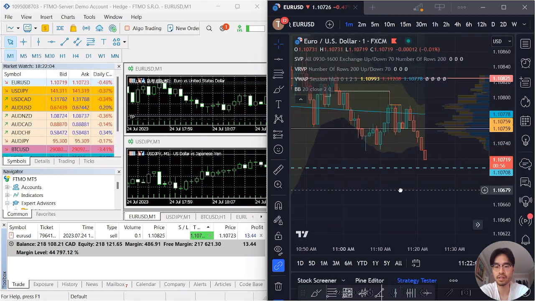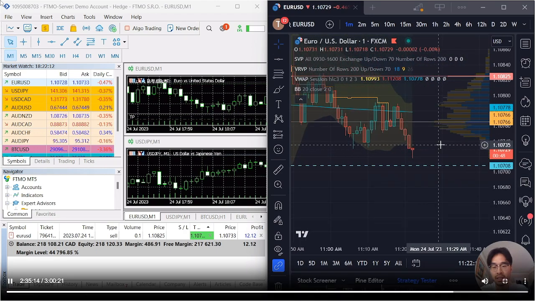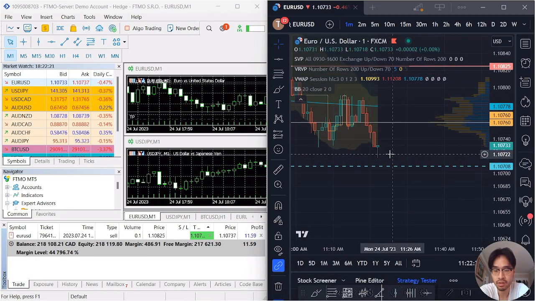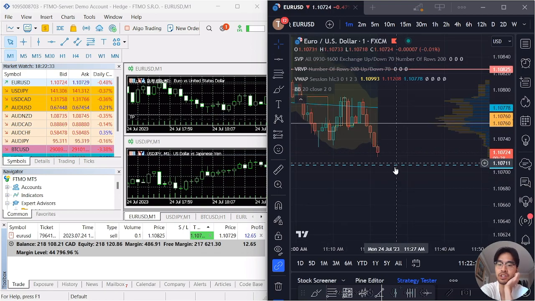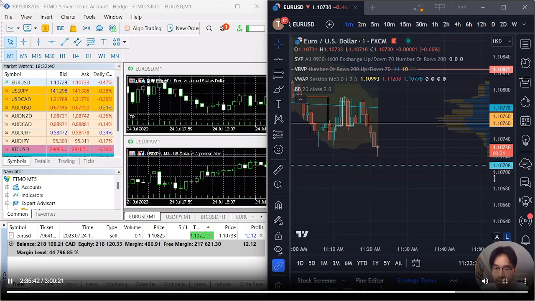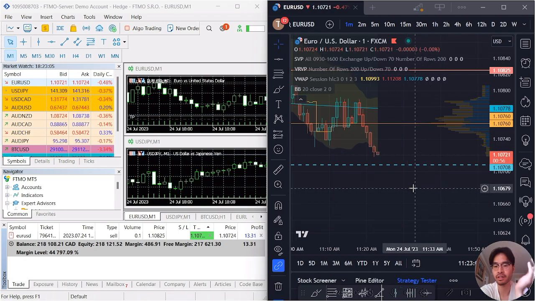It didn't. Curious to see what it'll do at the low. I kept saying it would break it. I don't know if it will. Don't ask me. It might create significant support for some reason, right? There's volume there. There might be volume now. You know what I mean? I don't want to be on the wrong side. That's the thing. Say it takes it as support, goes up, and then I'm not in profits anymore. I want to take the risk, and it's risk management. Most definitely going to that low.